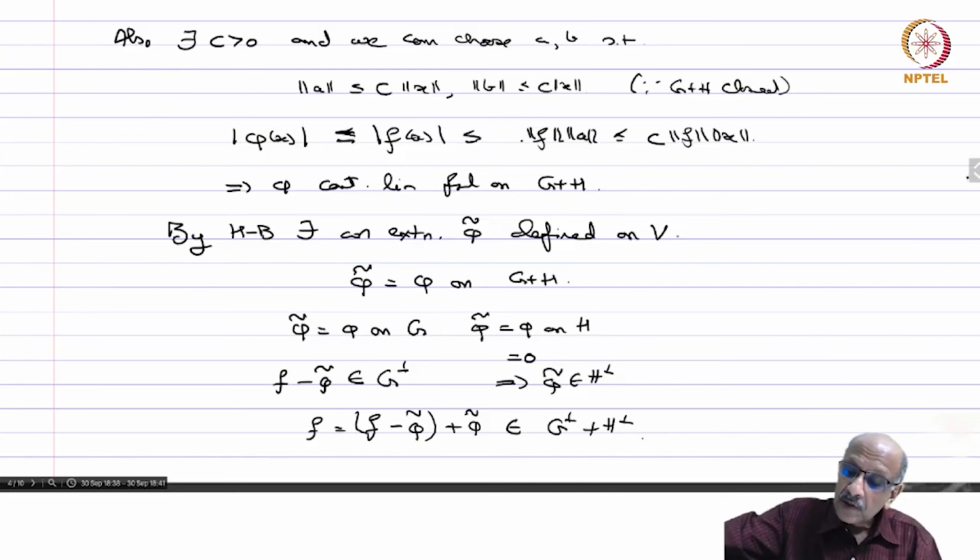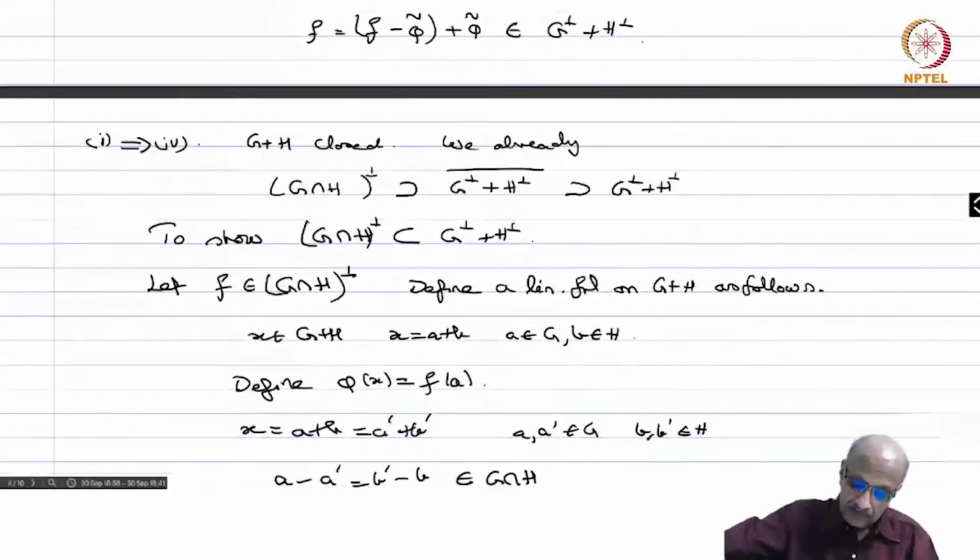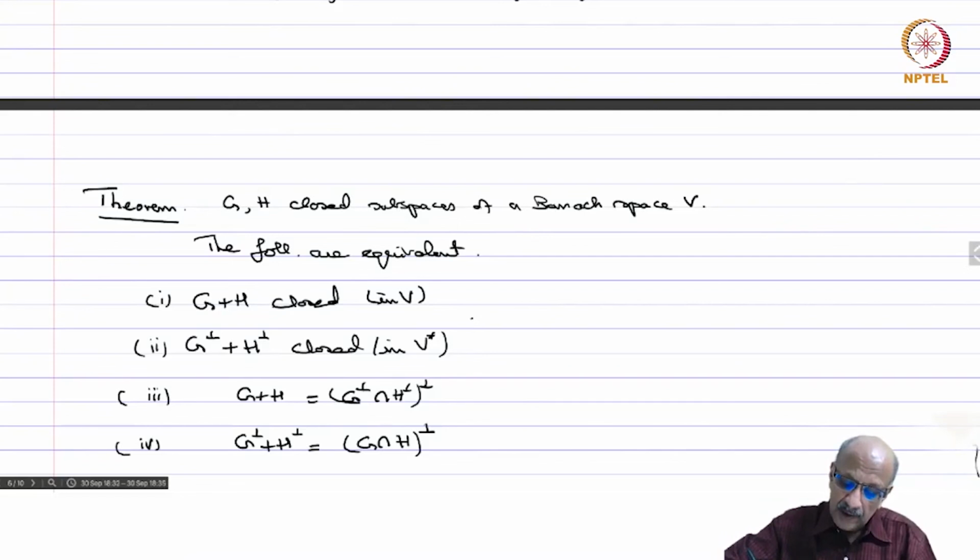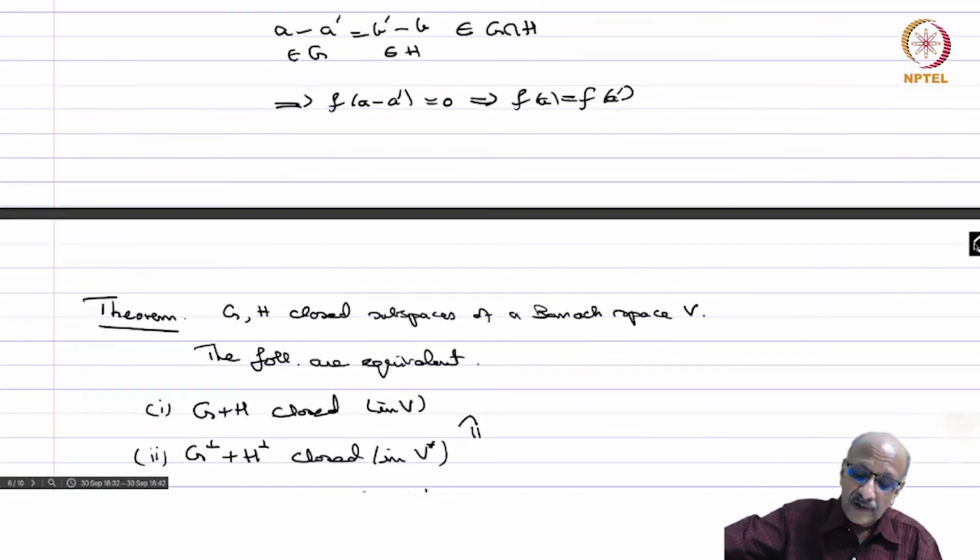Okay, the last inclusion I am not going to do, namely 2 implies 1. This is a bit long and very technical, and there are really no new ideas, but it's a somewhat contrived proof. So it is best if you read it yourself. It's in the book, so you can check it out, and otherwise it will take a lot of time to explain, and since it is just some technical device, we will assume this theorem. Okay, so this theorem is more or less proved, except for this 2 implies 1, which I am going to omit the proof for lack of time.